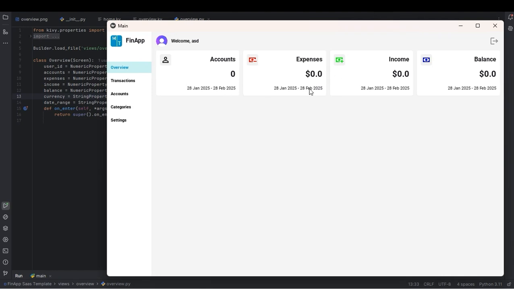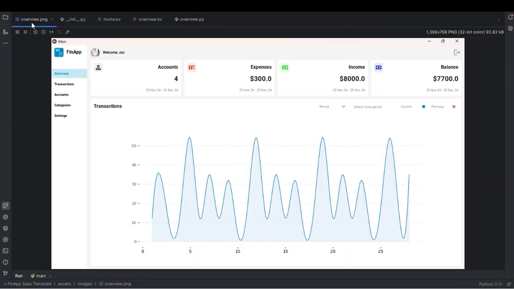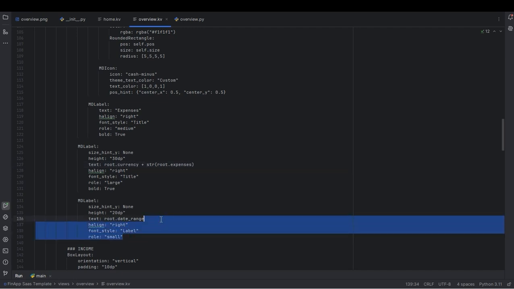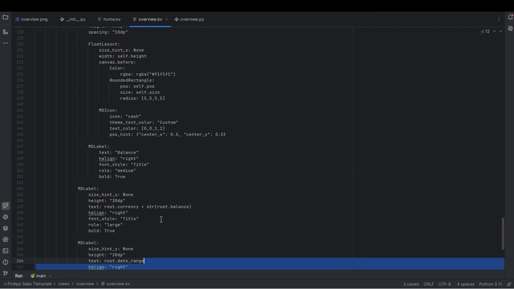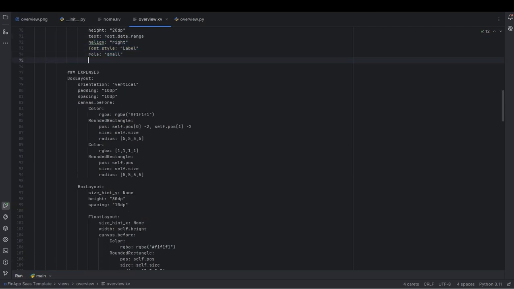But I think we need to change this color to gray. So let's look at our overview PNG first. Okay, so this one is gray in color. So let's go to our overview.kv. Let's select these here and just Control D, Control D, and Control D, then font.